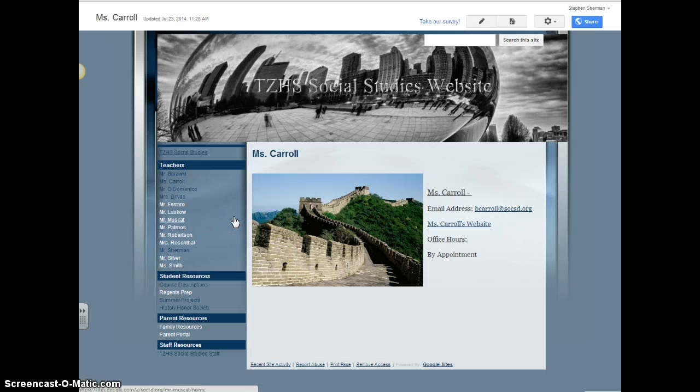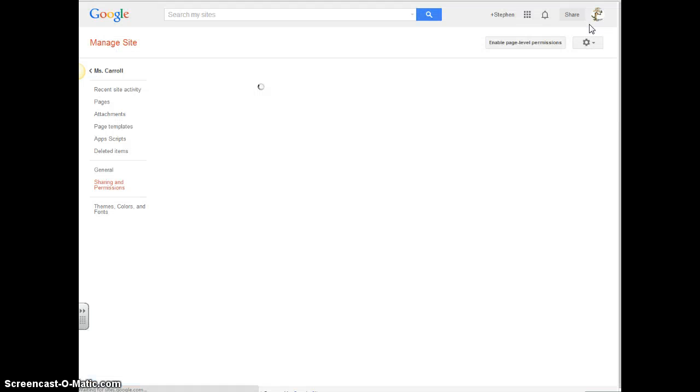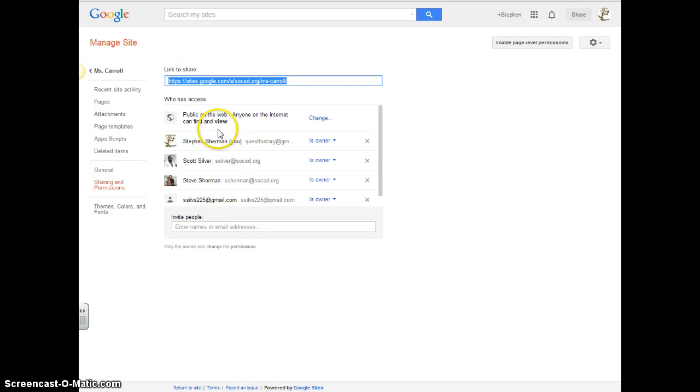Now, when I go to Burns page, hopefully it looks like the same exact site because I used the same template when I made it, and I made the same navigation bar on the left-hand side. So I wanted it to look like the same site, but I wanted it to be a separate site because if we click the share here, it's going to be public on the web for anyone to view.